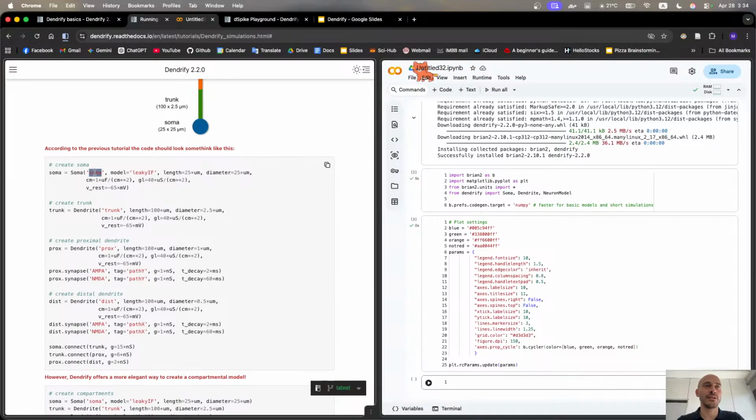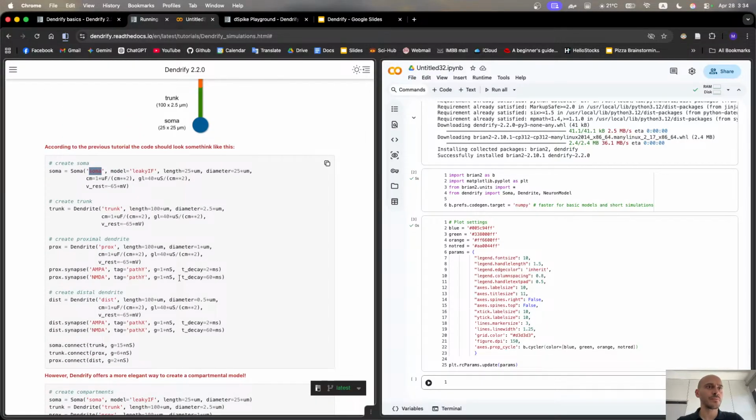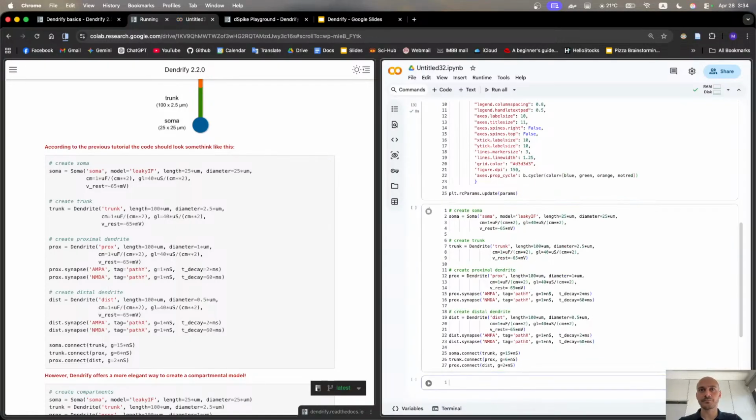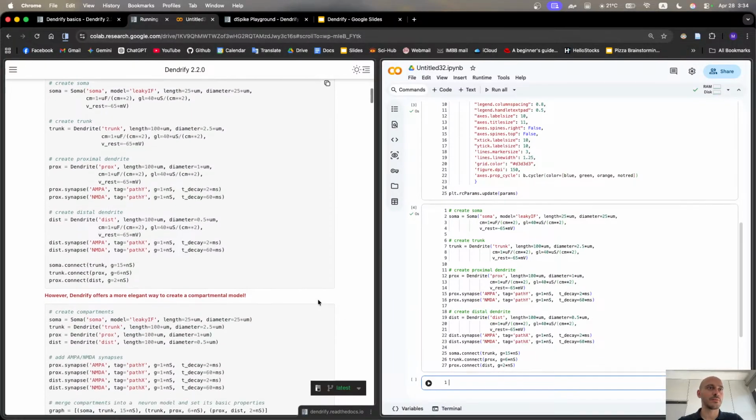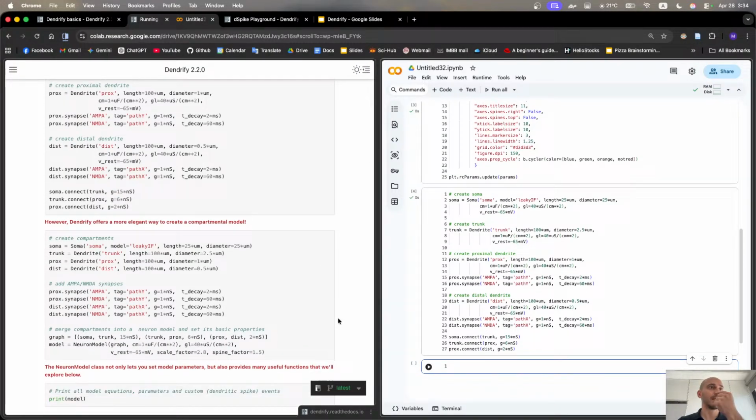I can call it whatever. I just use some names that make sense based on what I want to model. And then we add the synapses we want like that. So the distal has these synapses, the proximal has these synapses, and I connect them using some fixed coupling conductance. So let's do this. It's fun. This is super fast, doesn't take any time to simulate.